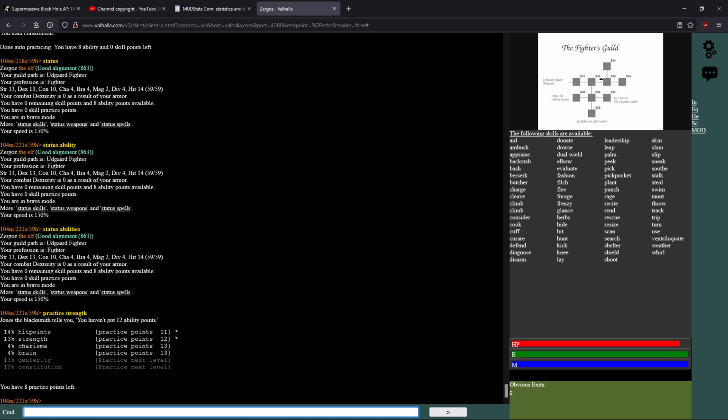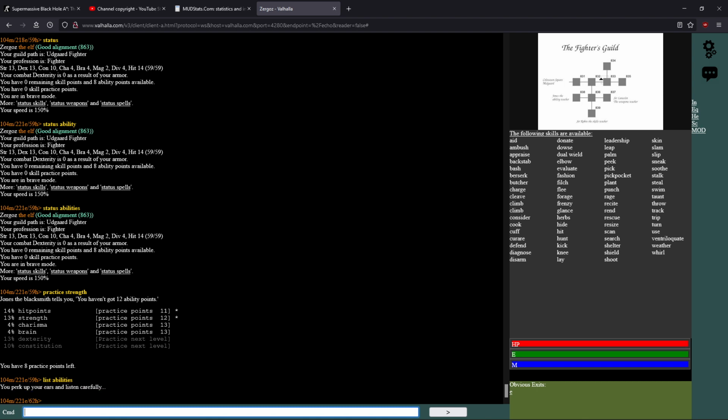No, it doesn't seem like it, because under status, it lists them separately. Well, I can't raise any abilities, apparently. How would you get a list, though? List is short for listen. Brain is an ability.